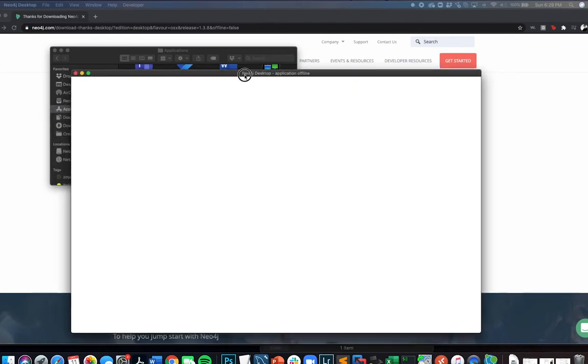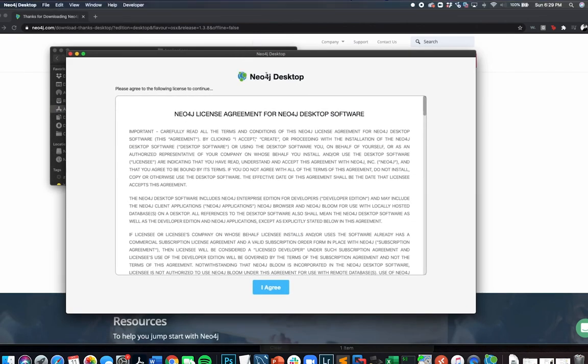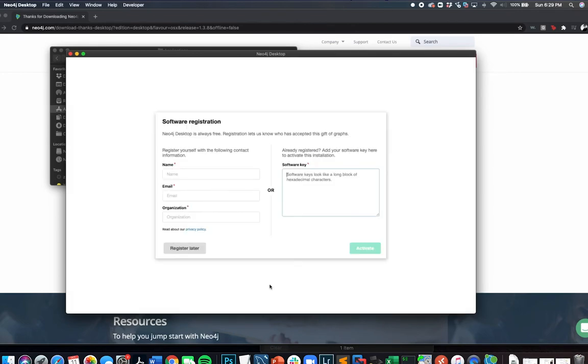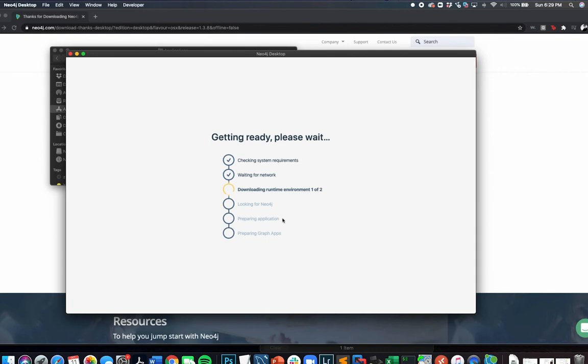And eventually this window will pop up, and you can read this if you want, and go ahead and click I agree. And you can decide to register. When I did this, I just decided to click register later. It goes through this process of installation.